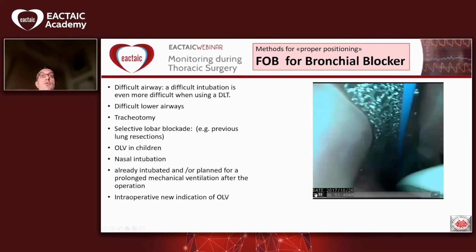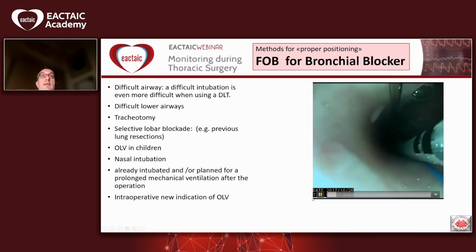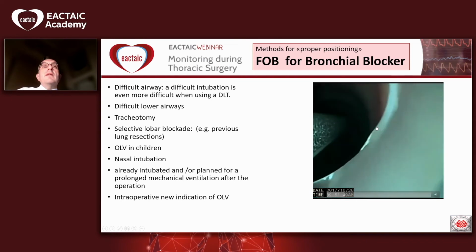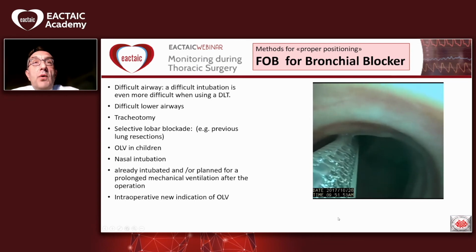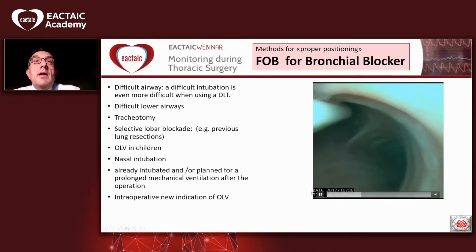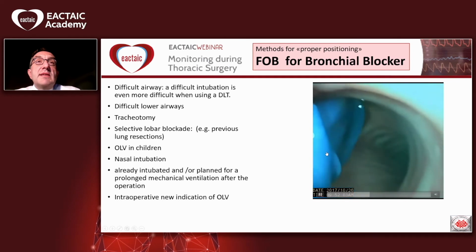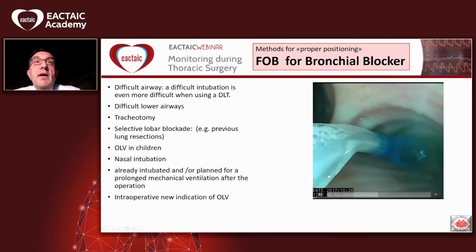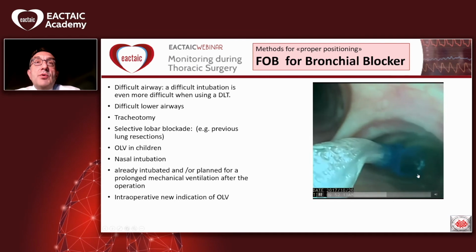This is how it looks with the bronchial blocker. You can see through the lumen that this is a bronchial blocker with a hockey stick tip. And the angle at the tip of the blocker enables you to direct the blocker to the lung that you want to block. It was, as you can see, in the left main bronchus, and it is very easy with a rotation to direct it back to the right main bronchus.